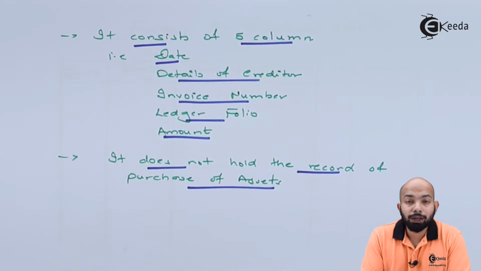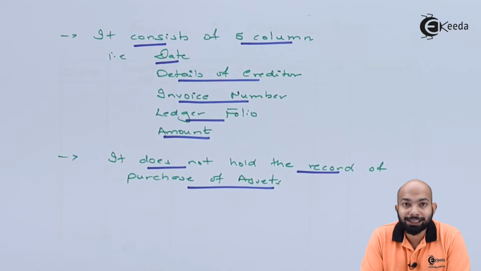This specific book does not record any transactions which refer to the purchase of an asset. So if there is any purchase of an asset, it won't be recorded in this book. Only those transactions will be recorded which refer to non-asset parts, or purchase of goods and stationery. Hence, you have to keep in mind that any purchase of an asset is not a part of the purchase book. It will be directly recorded under the asset category itself. Now let's go ahead with the format of this purchase book.